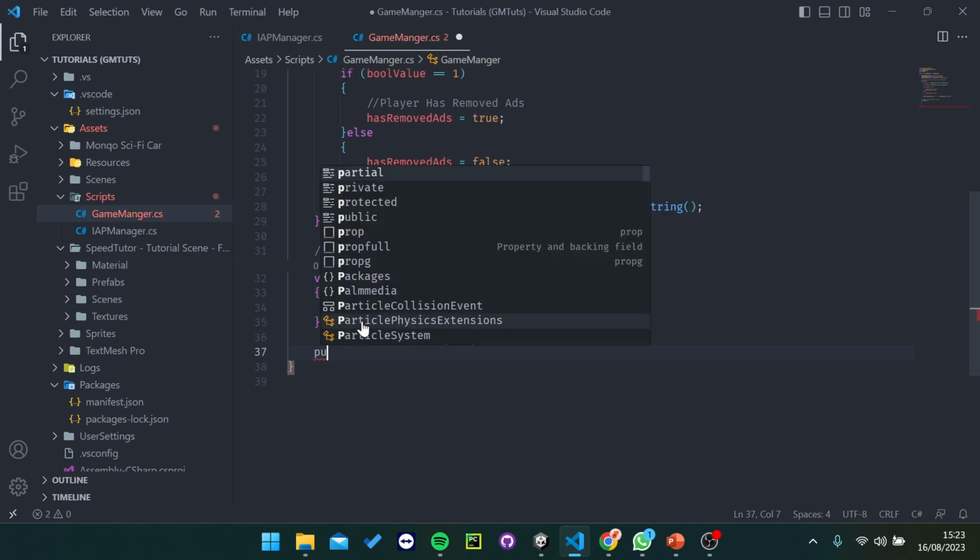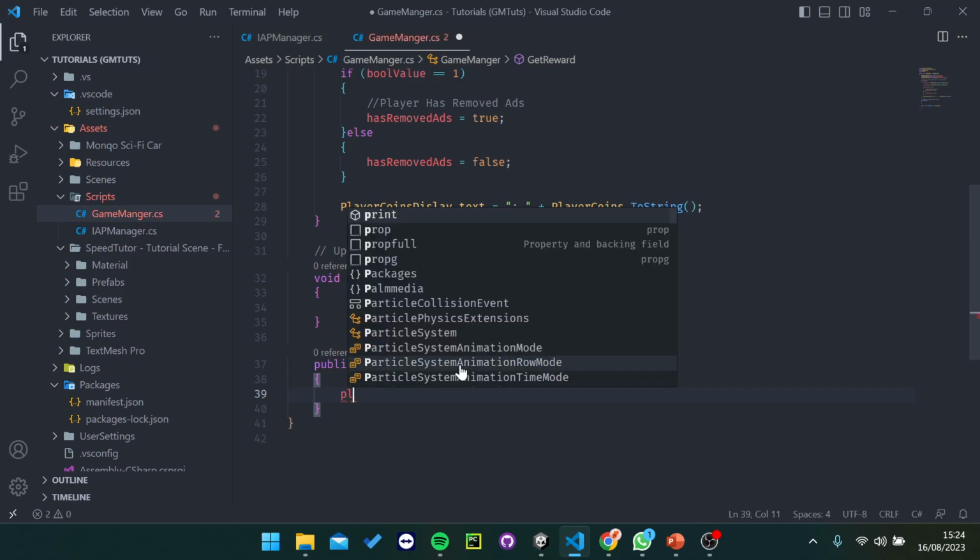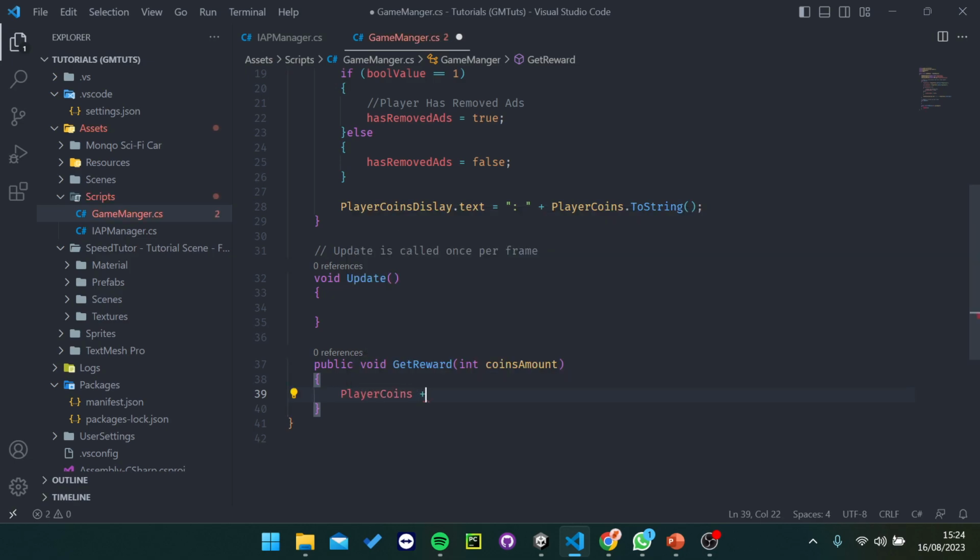So this is the part we are going to create: public void GetReward, int coinsAmount. This is the part where we reward our player whenever he buys something. So coinsAmount.